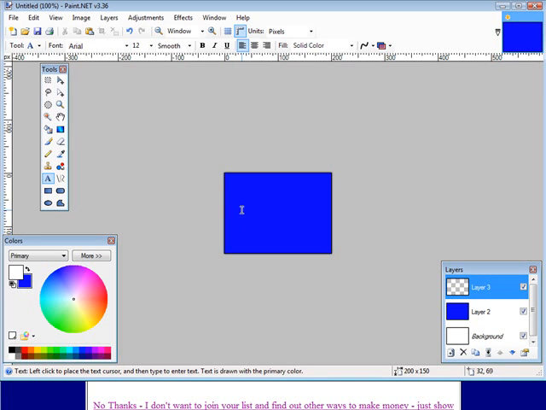So once we're happy with that, we can click inside there where we want our text to appear, and make sure that you have your font set the way you want it. And we can just call it Easy Money System. Now you could just as easily put an image in here if you wanted to. Doesn't matter what you want to do. Okay, and then at this point what we would do is just drag the text to where we want it. So just by putting your mouse over top of this, clicking your left mouse button, you can move this to where you want it. So let's put it right there.